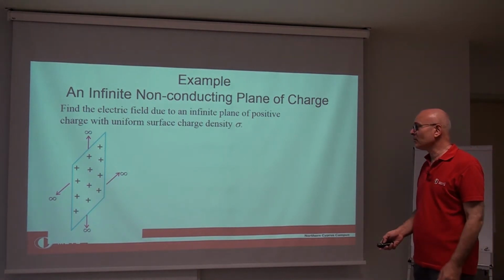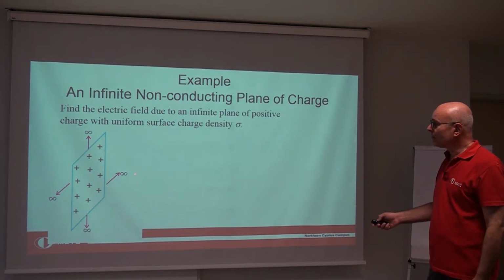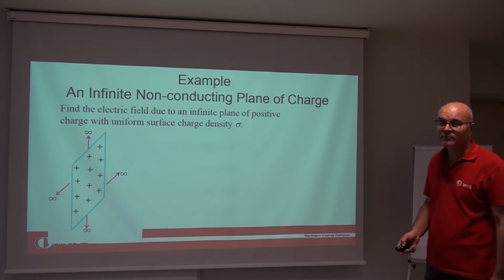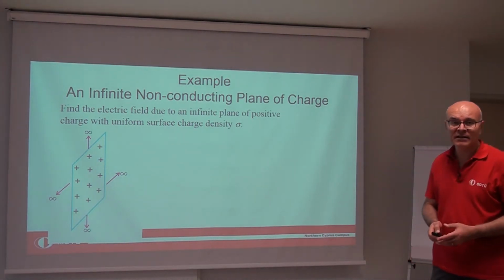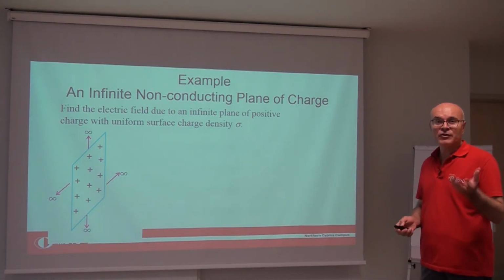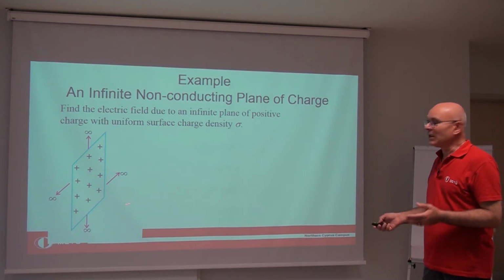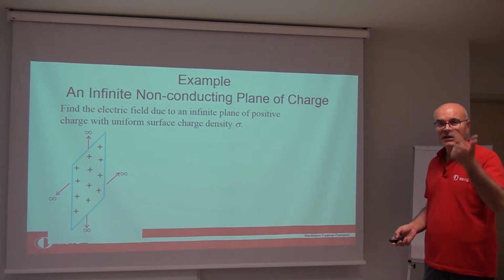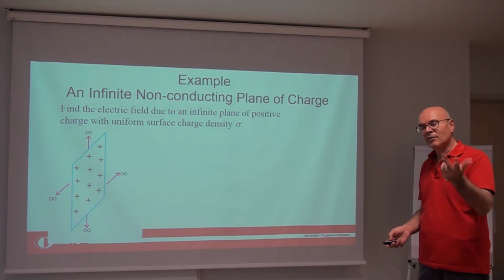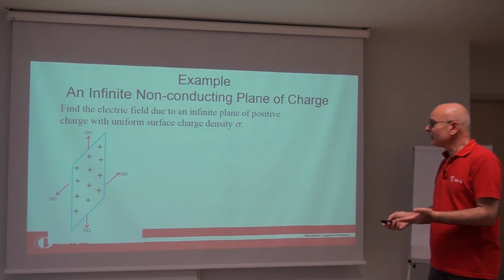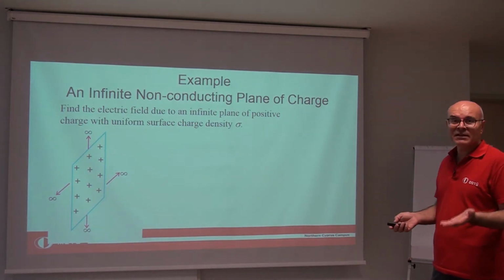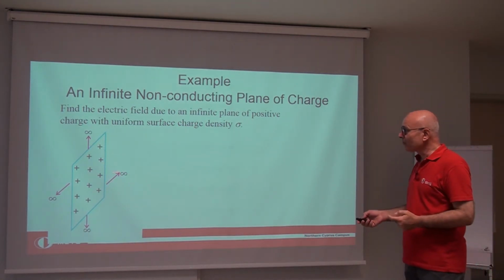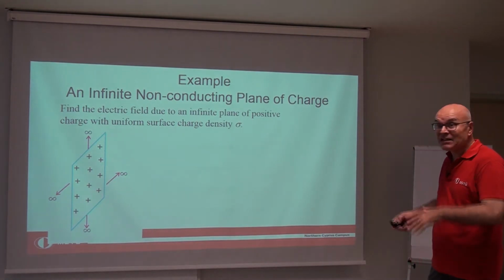This is important. I'm at some distance above the sheet, and I want to find the electric field. I need to choose a Gaussian surface that will pass through this point. The second thing is, I need E uniform on the surface or on part of it, and E parallel to dA on the surface or on part of it. So let me start by saying, what does the symmetry tell me about the electric field in this region due to this infinite plane of charge?